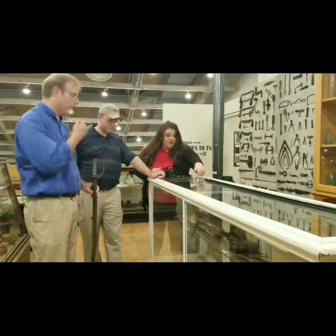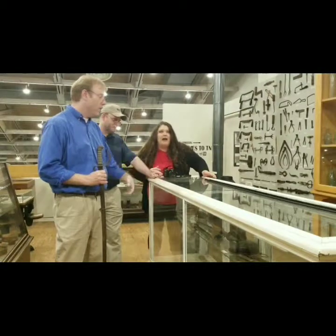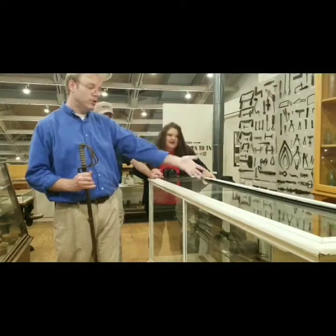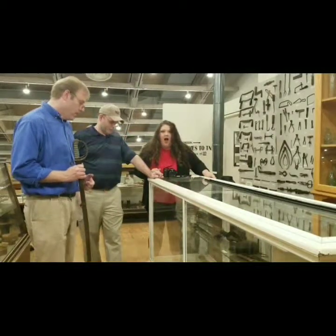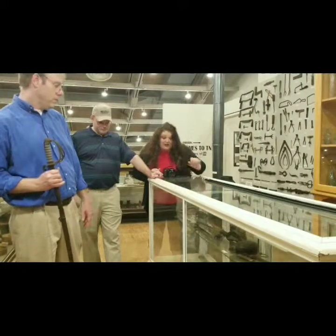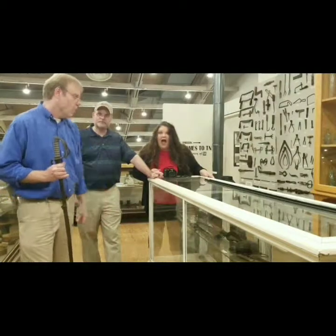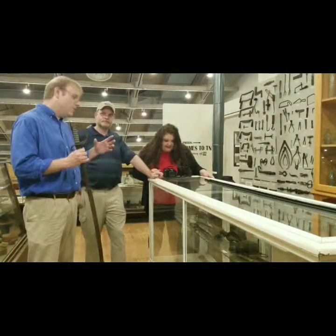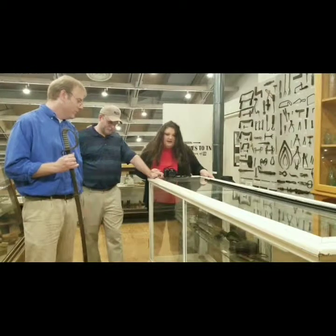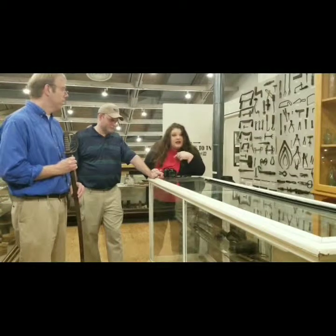There's some, what is this? Confederate, yeah, there's different kinds of Confederate money, and we've got enlistment papers, discharge papers, tintype photographs from the war, minie balls. There's a binocular. Yes, field glasses. Oh yeah, right here. These are very similar to what General Lee used in the Civil War. Somebody that had been to his home came in and said, "Those are just like what General Lee used." Let's go ahead and show you what's in this case, okay?